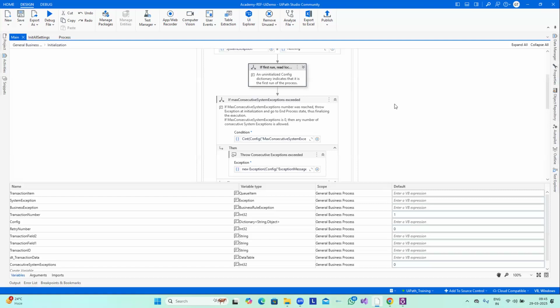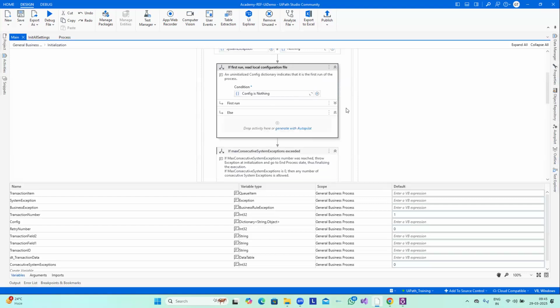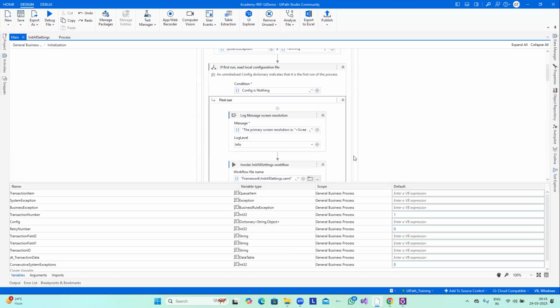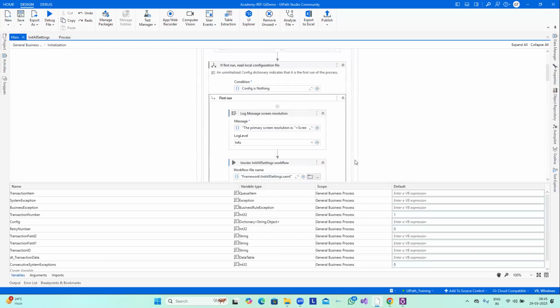At the very first, when you have launched your project, it will read the data and store it in a dictionary, that's it. Now if there is an exception in the Process Transaction state and it comes back to the initialization state, it is not going to read your config data. And you can utilize this condition also if, let's suppose, there is something you would like to perform only once.